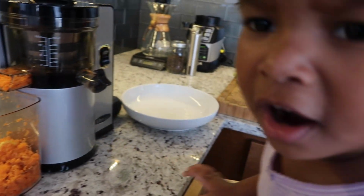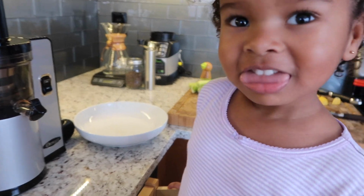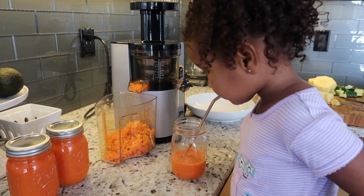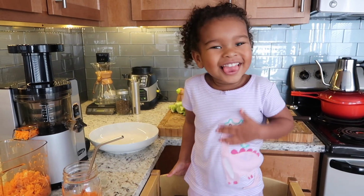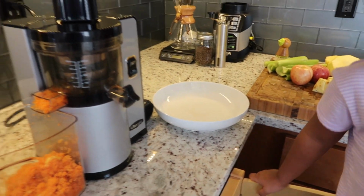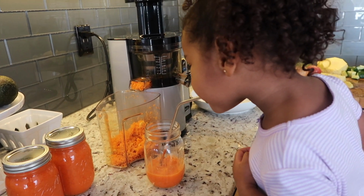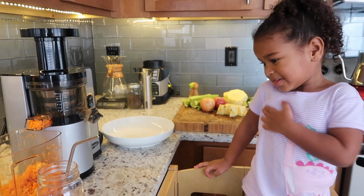Me and my helper are just going to drink it. Let me drink some. Whoa, can we share? Yeah. That is delish. My helper really likes carrot juice. Mmm. Yummy in my tummy. Delish. Your turn. My turn. Thank you. Mmm. My turn. Okay, your turn. I like that. It tastes good. You can definitely taste the lemon. I definitely can taste the lemon. You do? Yes, it tastes the lemon.